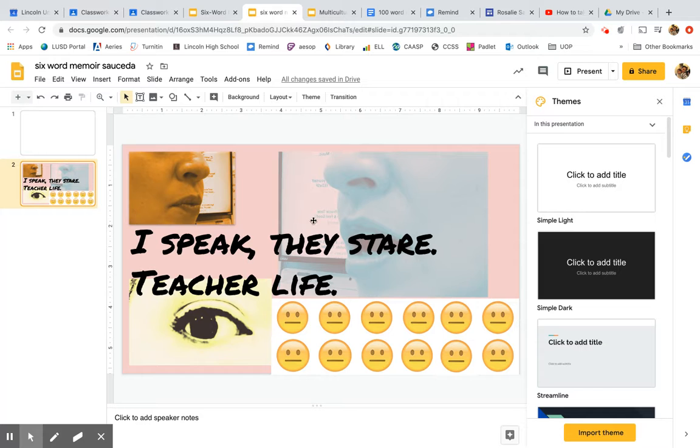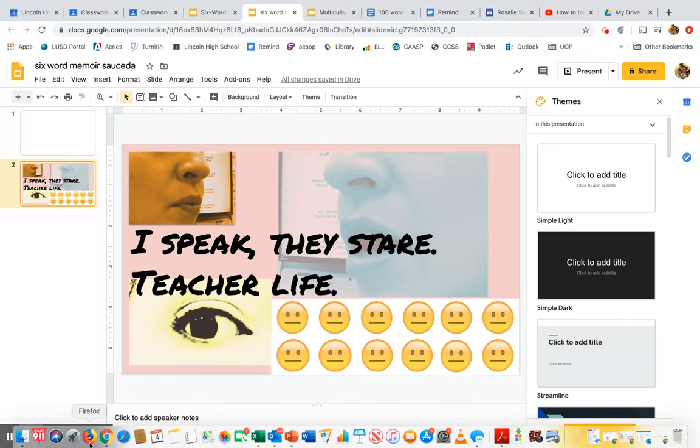What you're going to do is you're going to do a screenshot of your memoir. To learn how to do a screenshot, there is another video to show you how to do it on your Chromebook, because it is different than my laptop, which is a MacBook. But you'll take a screenshot of just your slide, and then for you all, it'll save in your downloads. For me, my screenshot actually saves in my desktop.